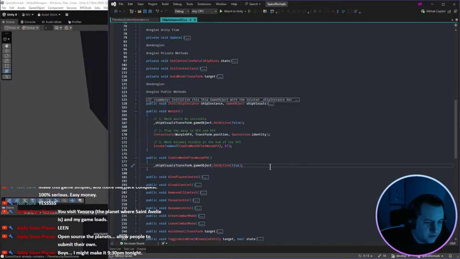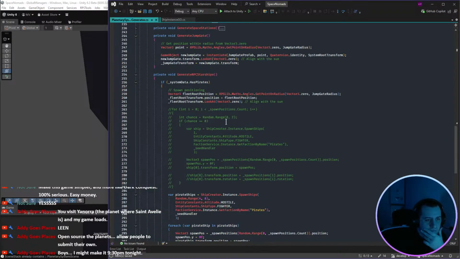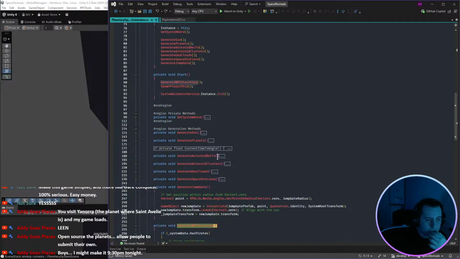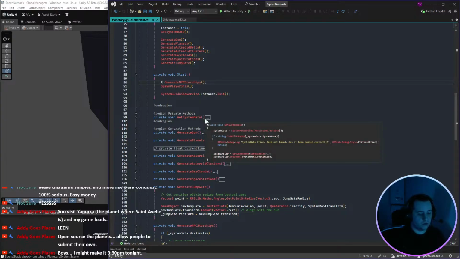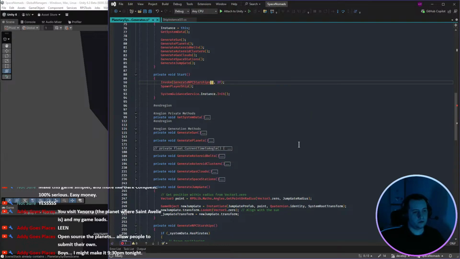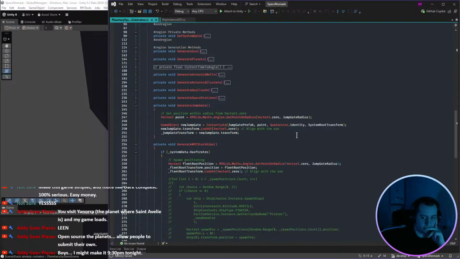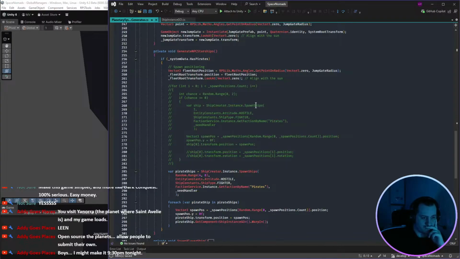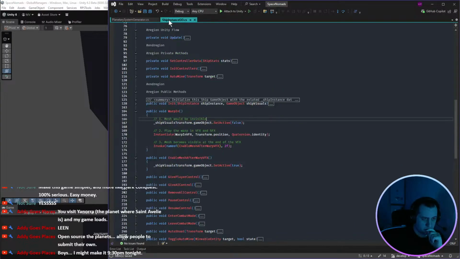Fail. Just add a temporary invoke here. After 2 seconds, we'll do it. Associate the warping effect, that should be at the ship position and so on.